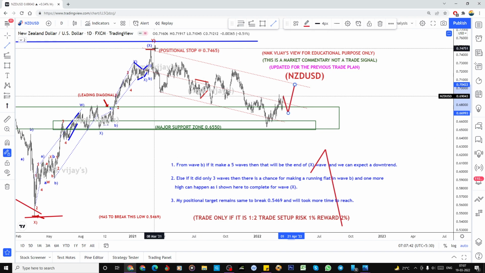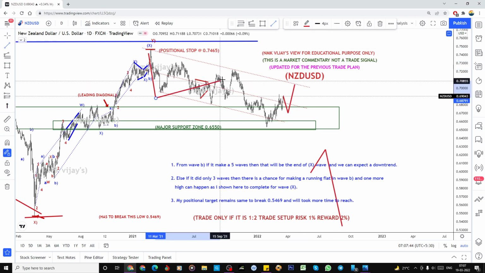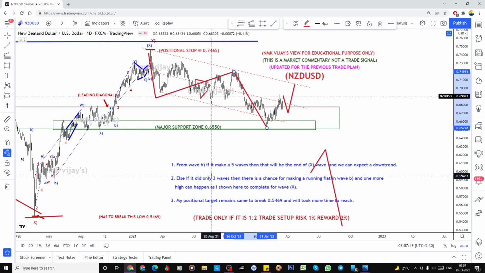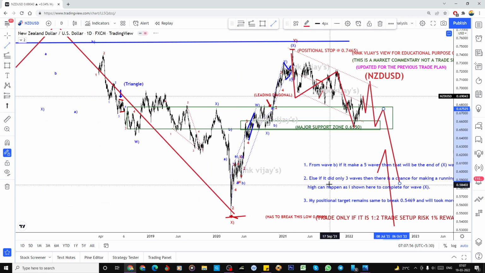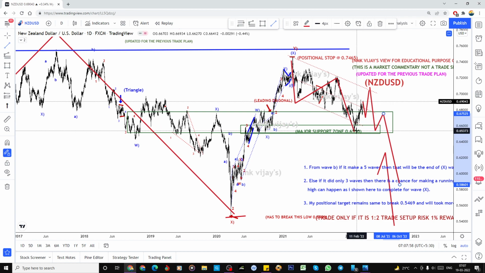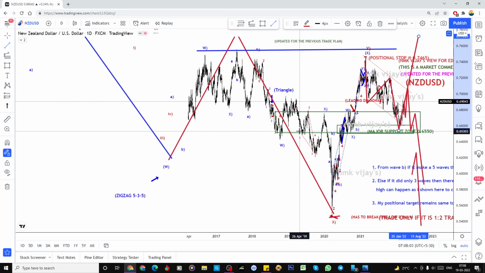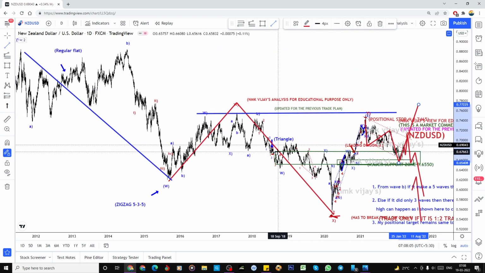Everything is valid. So for this one impulsive wave to the downside, we are in the connecting wave. I am expecting one more bigger three-wave structure to go ahead. But still, why am I expecting this? If it is the end of the correction, why are we not going like this? You have to watch my weekly analysis continuously, or I had already uploaded my positional view for 2022, then you can understand.